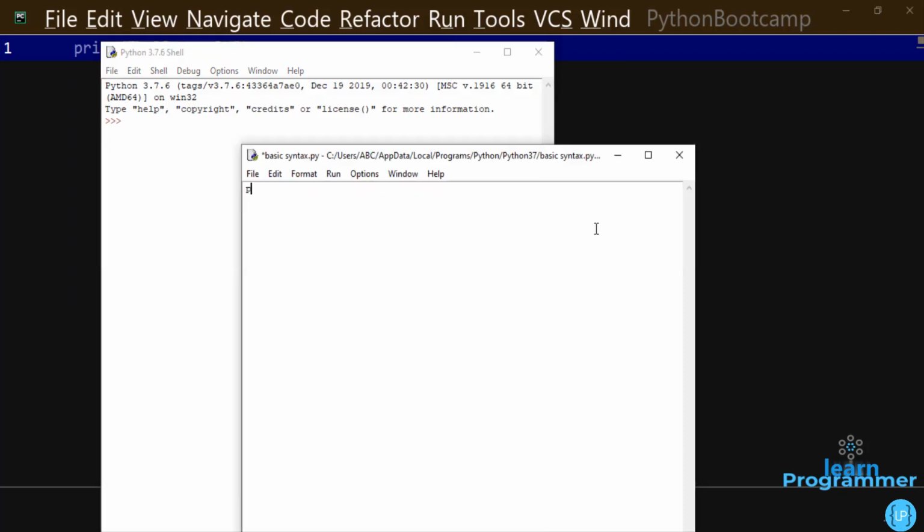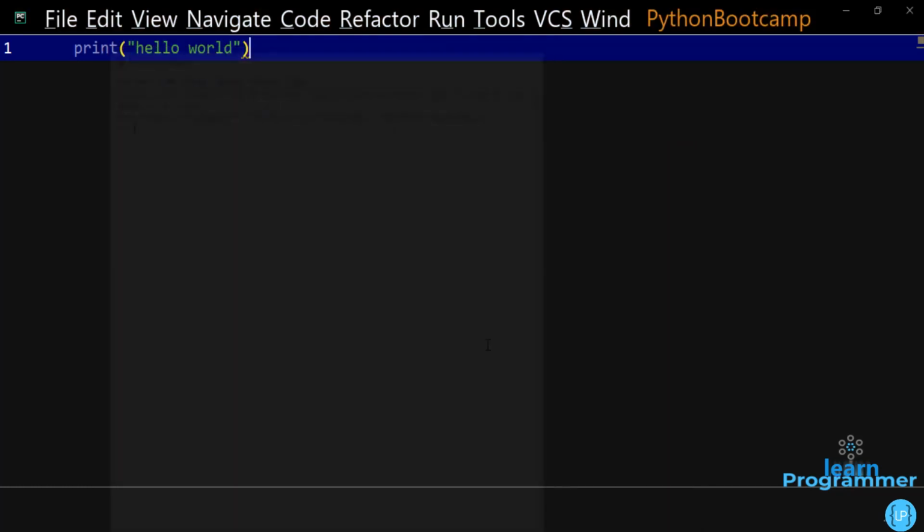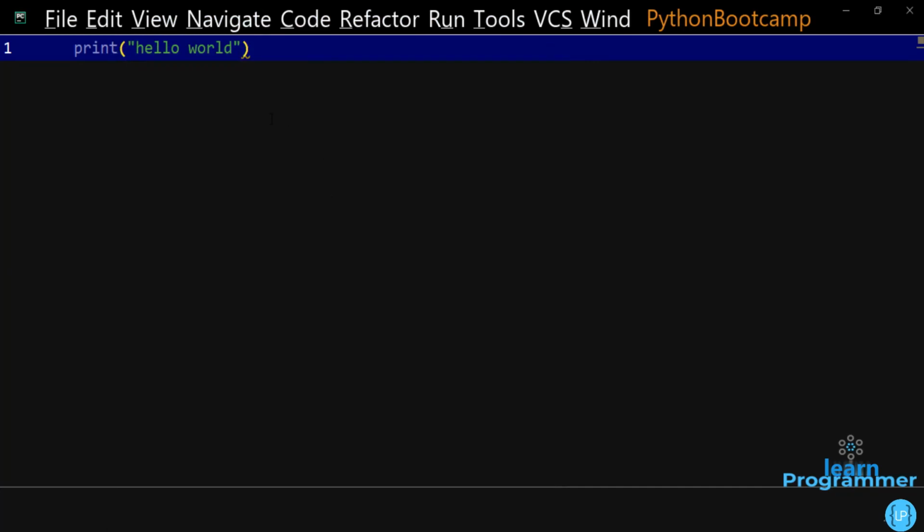If you want to run a script of Python 2 right here, simply remove these parentheses, and in place of that you have to write print and then simply write hello world. This is just a syntax difference between Python 2.7 and Python 3. I'm removing this code and coming back to our main IDE, which is PyCharm. So this is our code that I'm running in the IDE.